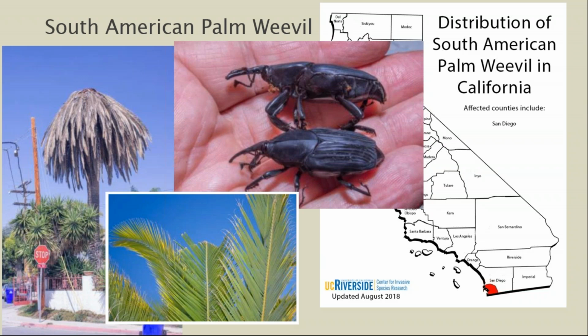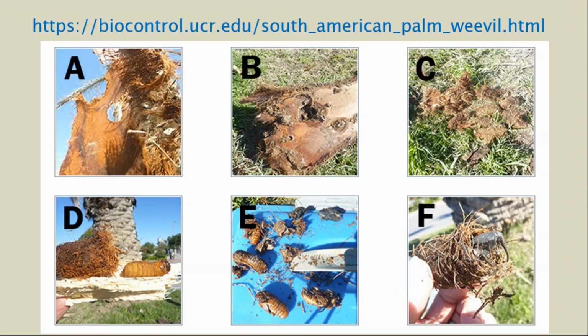And then in the larger picture, you see what eventually happens. The palm dies and just sort of folds up. And what has happened is that the entire apical meristem, the heart of palm, has been turned into mush because these beetles have chewed it up. Of course, they poop right there, right? Because they're all there. And there's many of them, dozens, hundreds sometimes, and they're, again, large beetles. So it's just disgusting all over. It's just horrible.